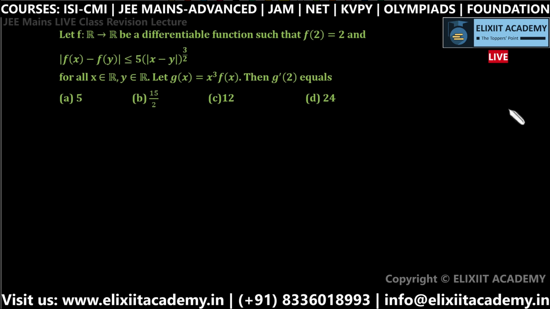Okay, let us move on to the next question. Let f from R to R be a differentiable function such that f of 2 is 2. And this expression is given: mod of f(x) minus f(y) is less than or equal to 5 into mod of x minus y whole to the power 3 by 2, for all x belongs to R. I have told you this is one of the favorite expressions of NTA. You will get questions based on this expression almost every year.